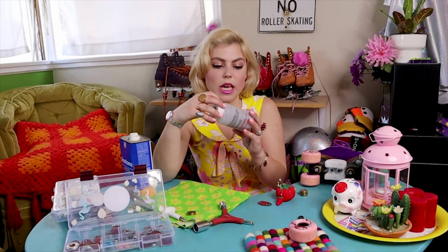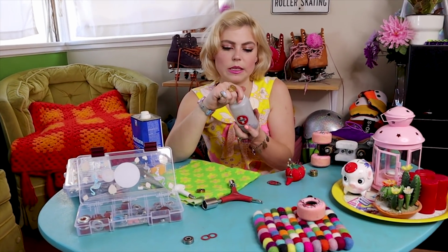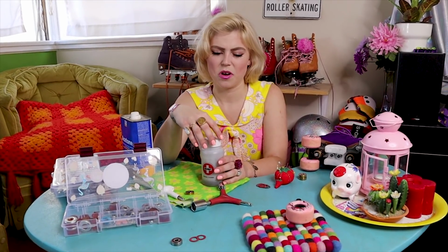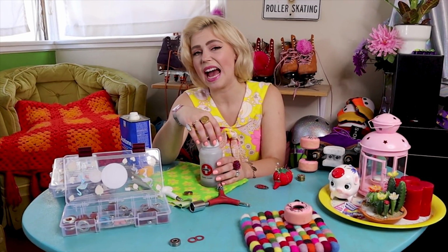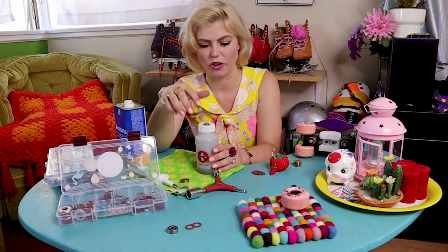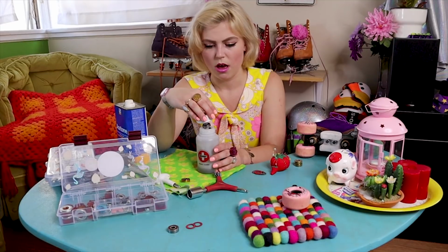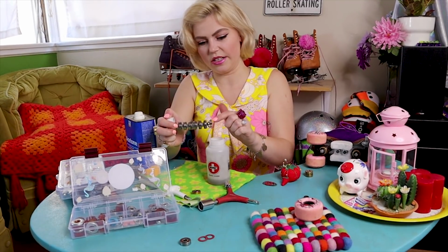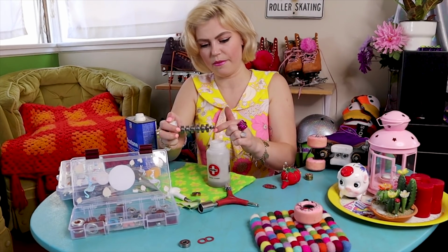Okay, so once we have agitated for 8 to 10 minutes, we can take this guy out. Remember that if you're using acetone, you're working with a harsh chemical, so just try and not get it really on your hands or touch it. But if you do, it's actually nail polish remover, so it'll evaporate and you'll be fine. We're gonna start by taking this guy off.